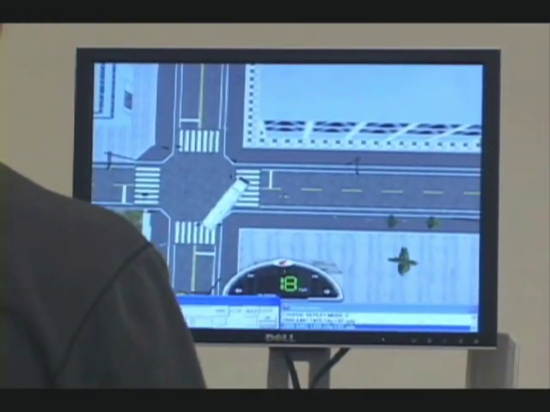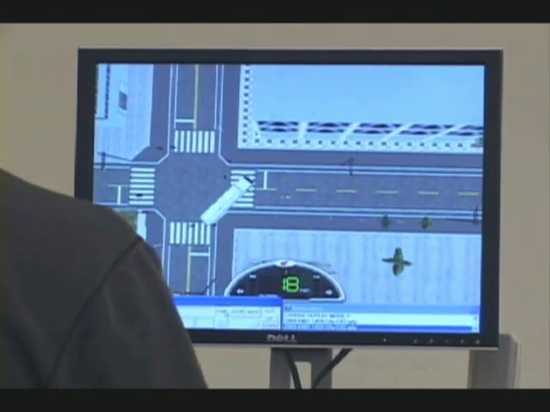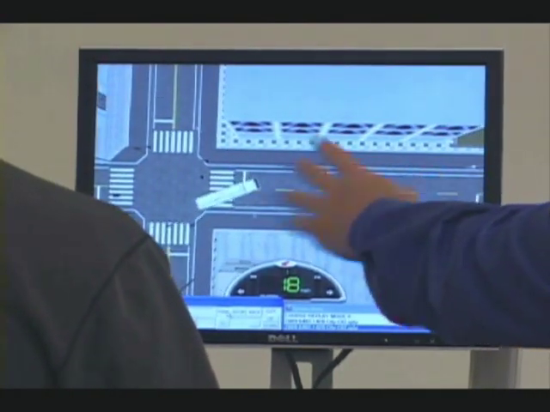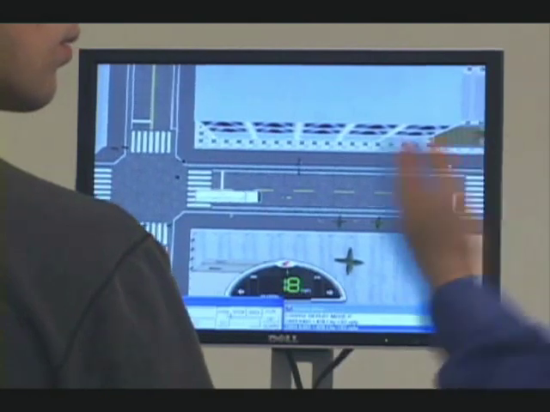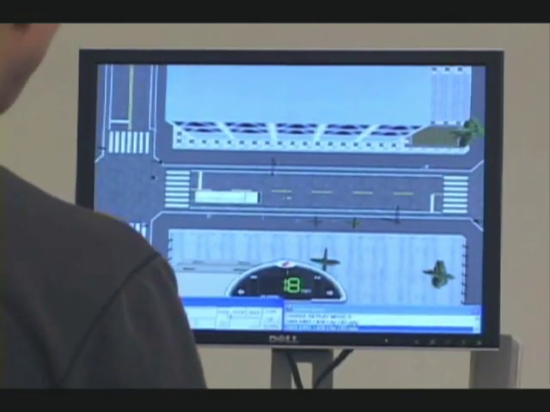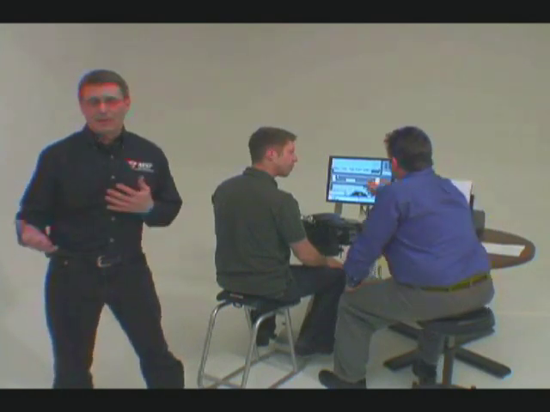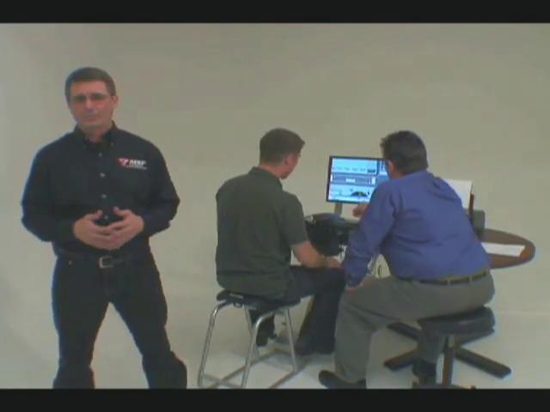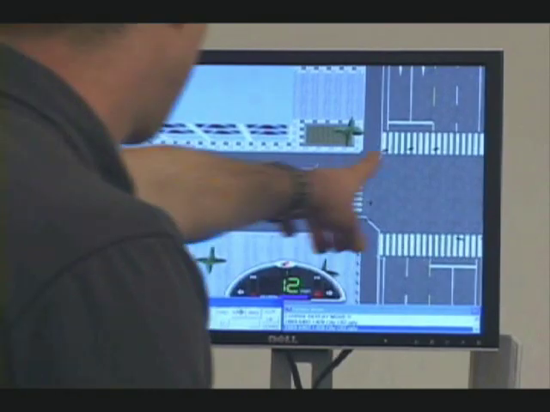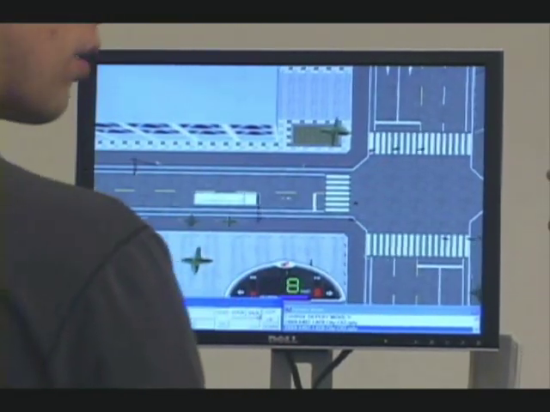The student was approaching a stoplight, but he was being followed very closely by a truck, and perhaps the student didn't really notice that in his rearview mirror. Here, the coach is able to illustrate to him why this was a hazard and perhaps suggest an alternative approach for the student to, in fact, be able to avoid these kinds of hazards.